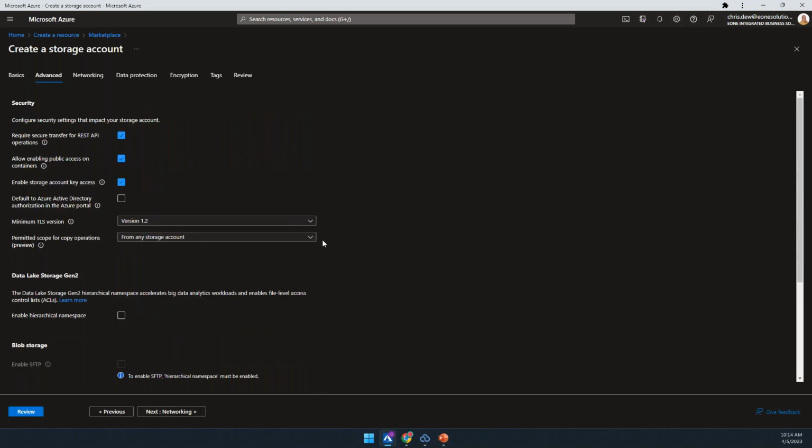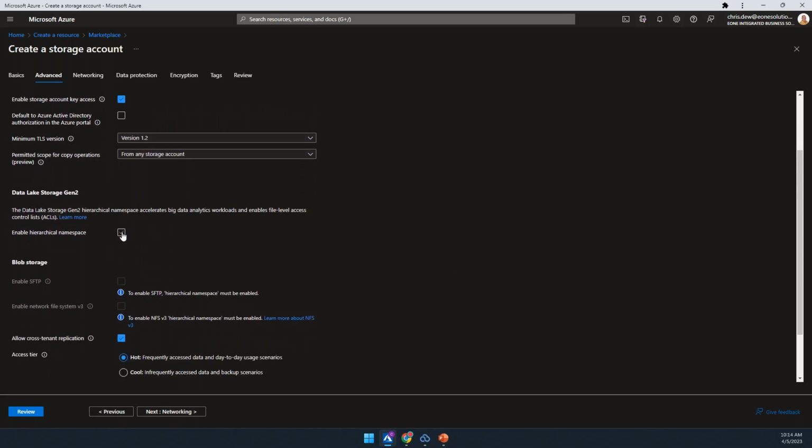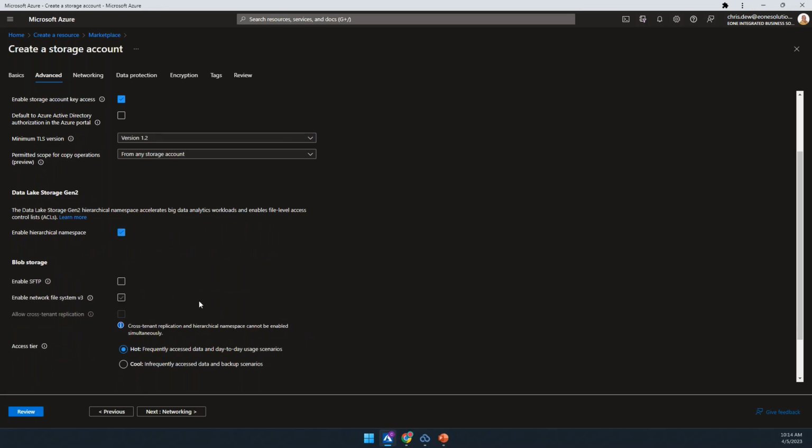The next thing that's really important is to enable hierarchical namespace. Say that 100 times. That is basically going to give us folders, if you will, right? So if you have more than one company, for example, we're going to store each in a different folder. That is probably the biggest area. Those two things are what you need to know.